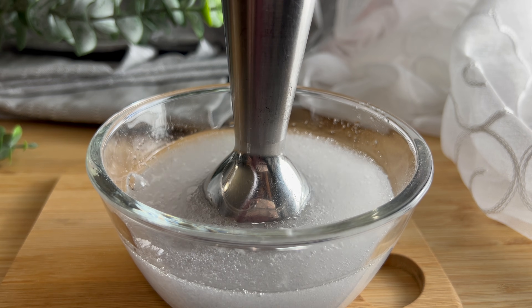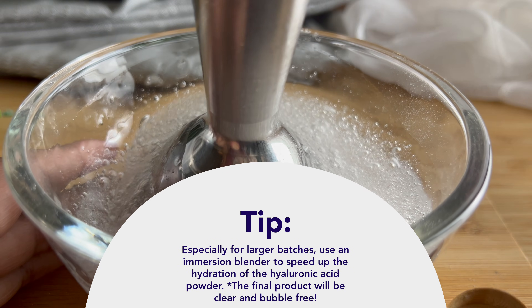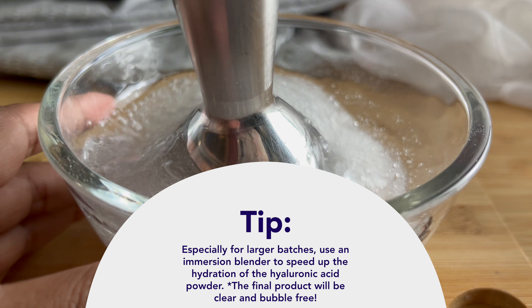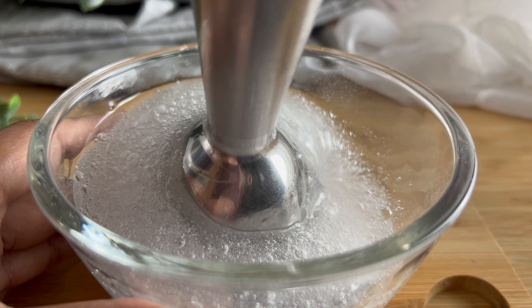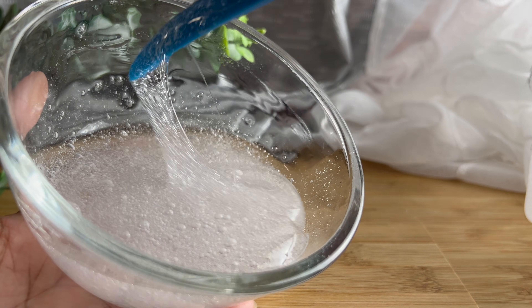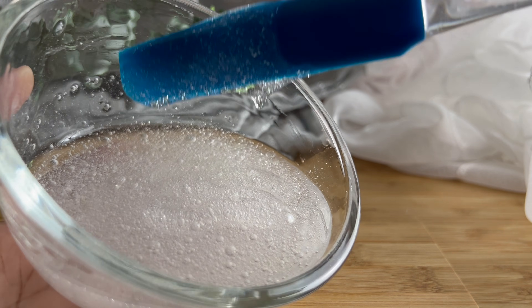From there, you can just mix it until it is uniform. However, if you need to hydrate it faster or are making a larger batch, you can simply use a high shear mixer to speed up the hydration of the powder. On Instagram and TikTok, some of you had concerns about the bubbles — no worries, the bubbles will settle out and leave you with a clear, smooth solution. The final solution will be clear whether you let the hyaluronic acid powder sit or use the blender. I was in a hurry because I am using the solution in another recipe and the bubbles did not matter in the final product.